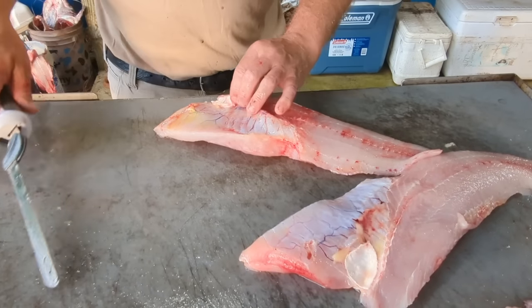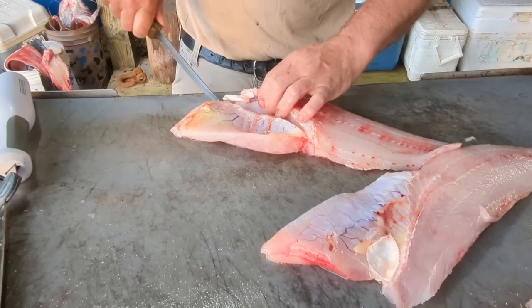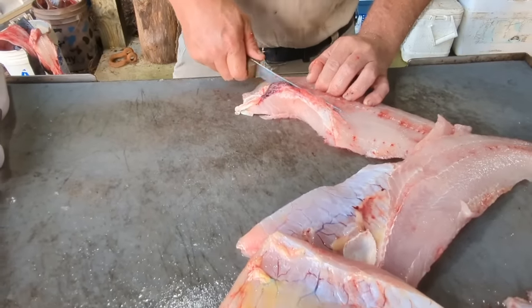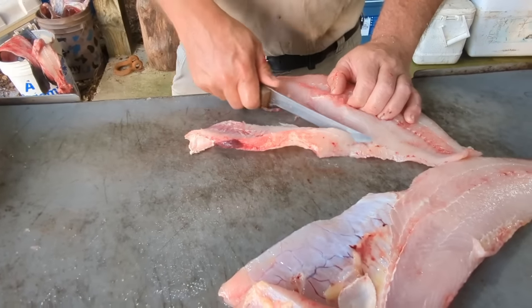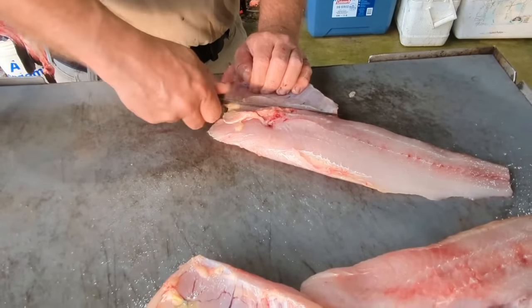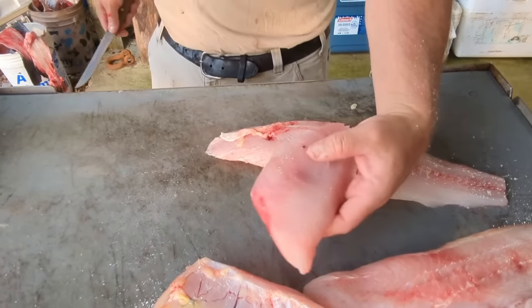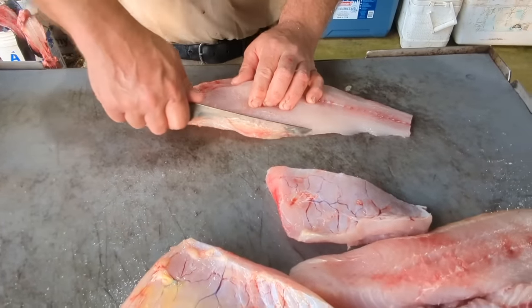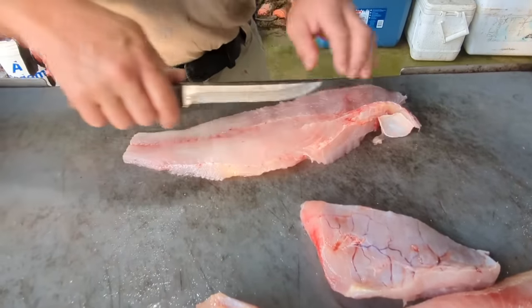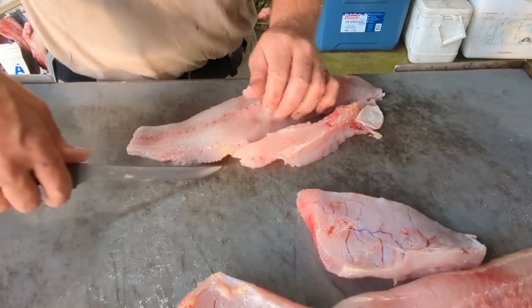I always come in here and do this with the electric filet knife, or you can do it with a regular knife. I'll do it with a regular knife because it's a lot quieter for the video, but normally I just hit that with the filet knife. Come in there and cut them ribs out. Now trim that fat right there off. These ribs — you got to watch these ribs on these flatheads, they go back a good ways, so you got to get them out of there.